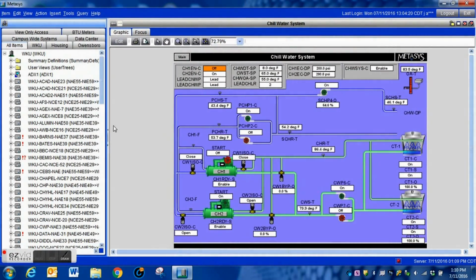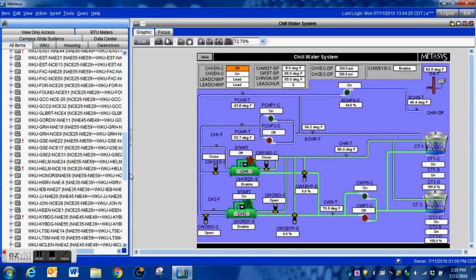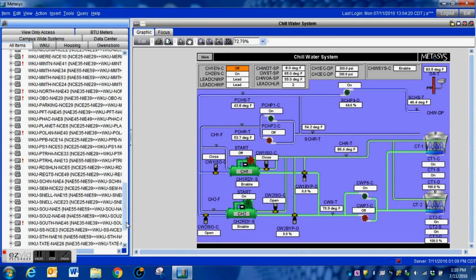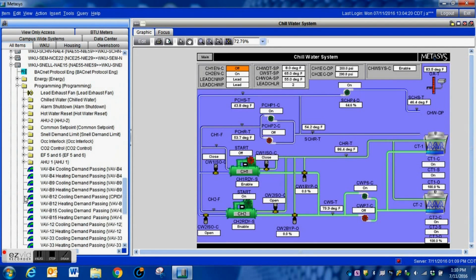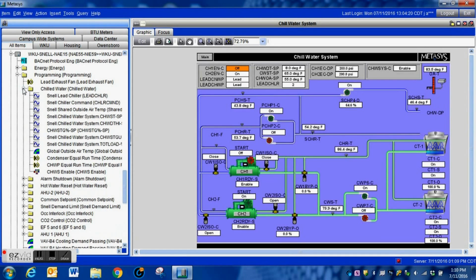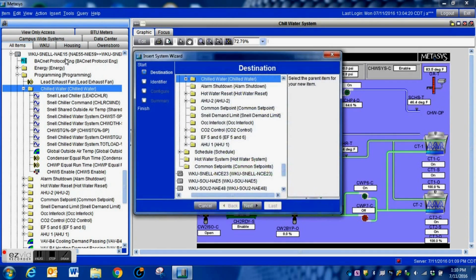Guys, you can see in this view here the chilled water system that we're going to be working with. There are a total of 2 chillers in this system, 2 primary pumps, 2 condenser water pumps, and using the load demand to stage a chilled water system is a very effective way to automate part of your system.